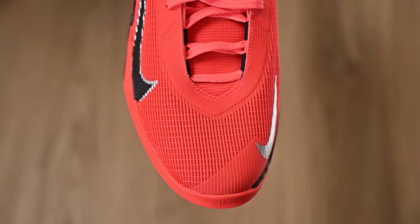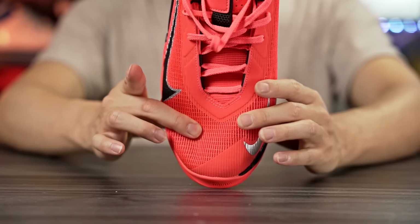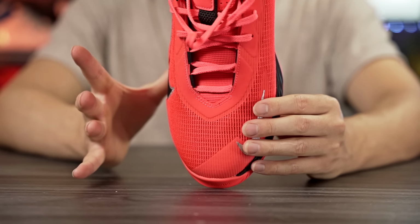So there is the cushioning. Moving on to the upper. So the upper is actually not too bad, right? So we have a textured mesh upper, right? And Nike uses this type of mesh material in a lot of their cheaper shoes, but I really like this mesh material because it doesn't feel super crappy. It doesn't feel super cheap, you know what I mean?